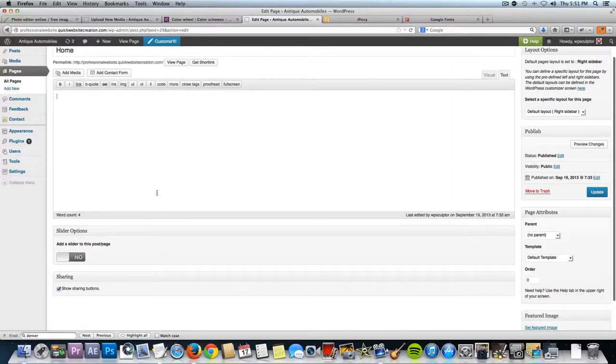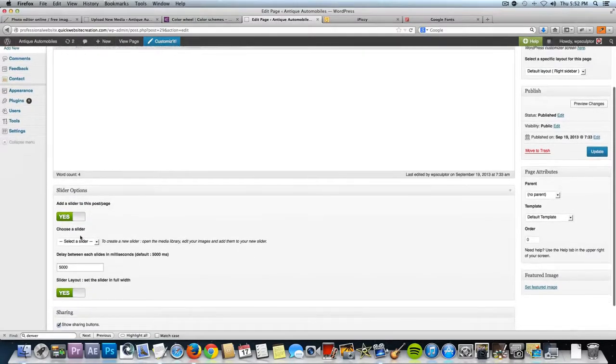And before we update the page, I do want to point out that you can add a slideshow to any page that will look just like the slideshow on the front page, but you can customize each slideshow by adding different slideshows. For example, if this was not the home page and our about page and we wanted a slideshow, we could change this to yes, and then we would select the slideshow, whichever one we had created.